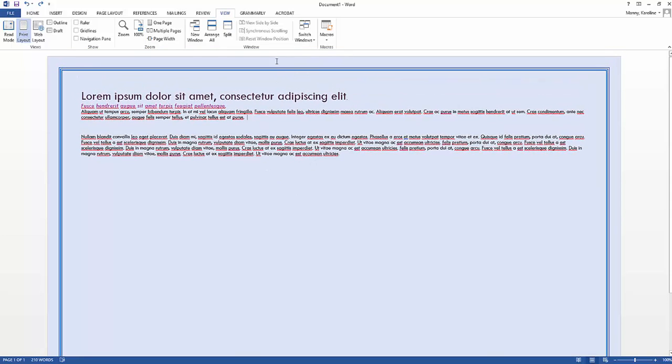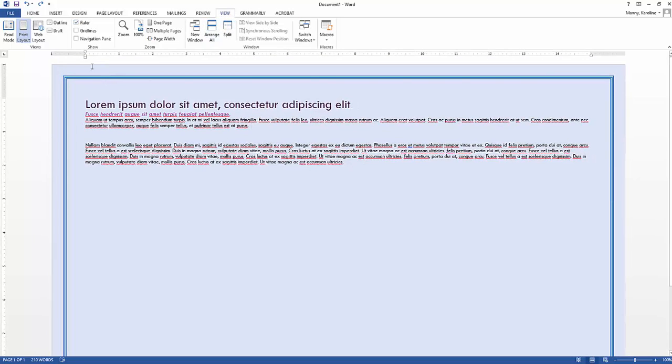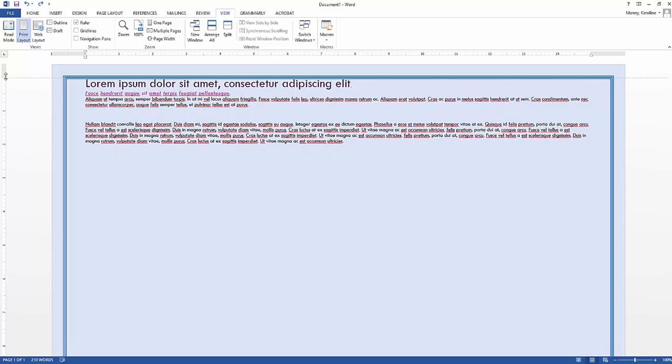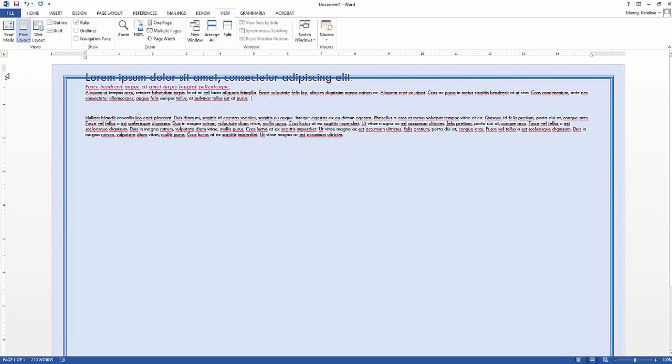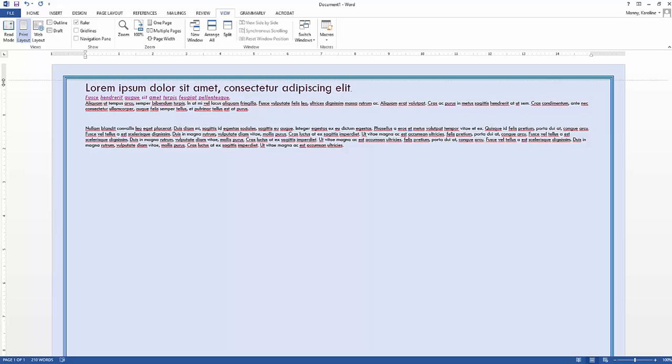But sometimes you want to adjust your margins by dragging those little boxes or triangles. And so to get that back, you go over to the View tab and you click on the ruler, and it puts the ruler here and it puts a ruler here. So if I wanted to change how high I can type, I can drag that up too. Drag up on that side.